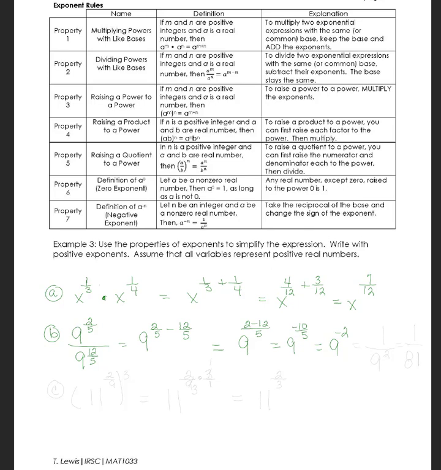And it says here, your second sentence, write with positive exponents. That's 9 to the negative 2 power. How do we make it positive? 1 over 9 to the 2. Flip. If I can flip, I would flip. 1 over, base stays the same, the exponent becomes positive. We have 1 over 9 squared, and then 1 over 9 squared gives us 1 over 81.